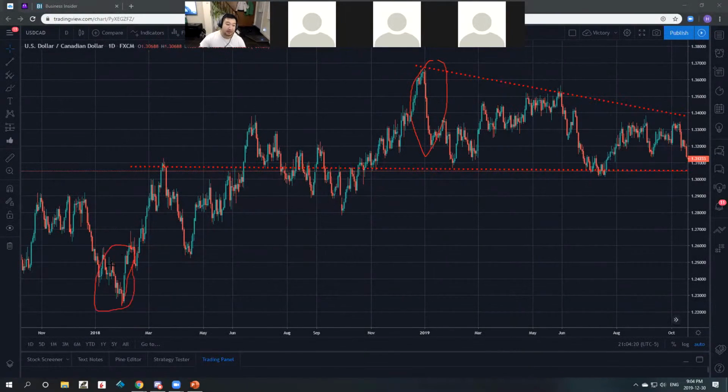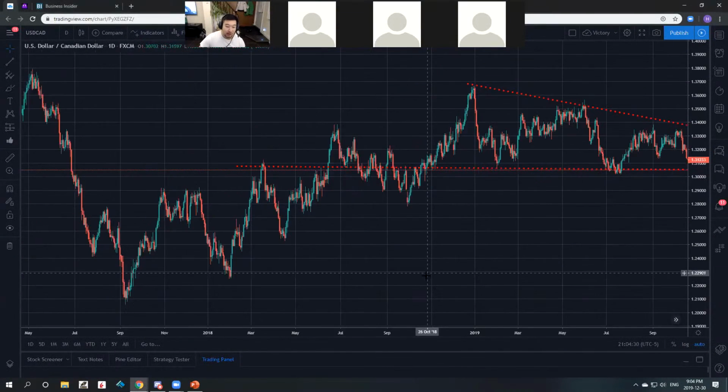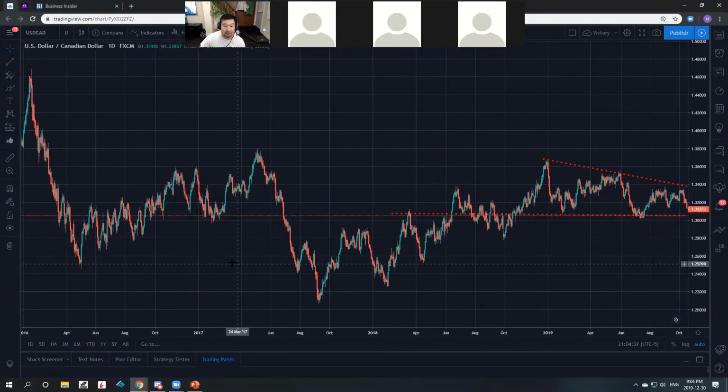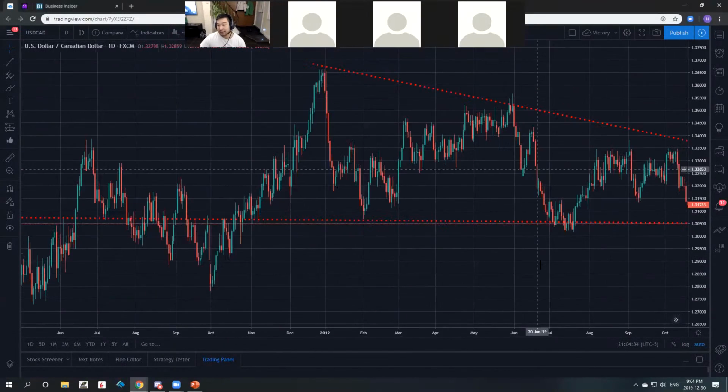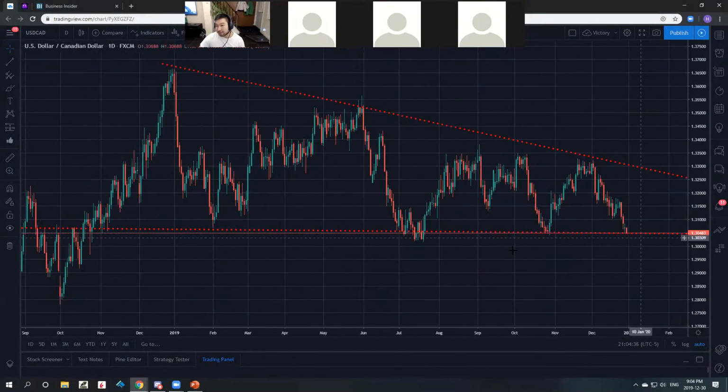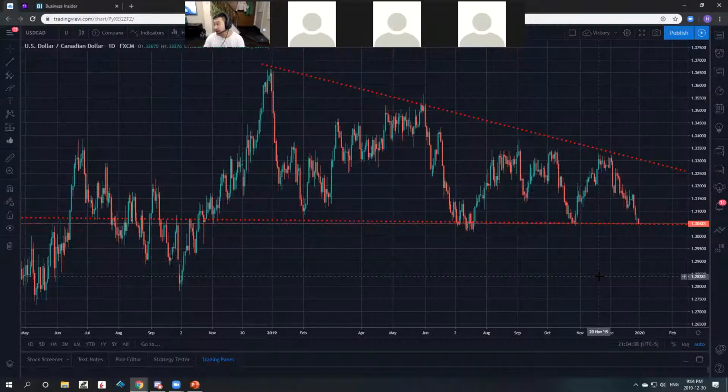This is later in the month of January, but still January. You can see here there's usually a large price swing too. So this moved like 4 cents in the month of January. Historically, January tends to be a highly volatile month for the Canadian dollar, and that's why I'm banking on this trade playing out as such.